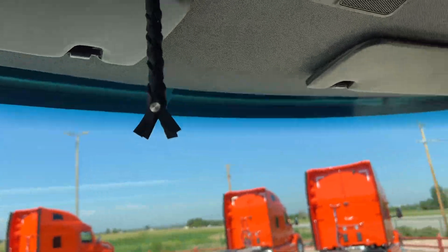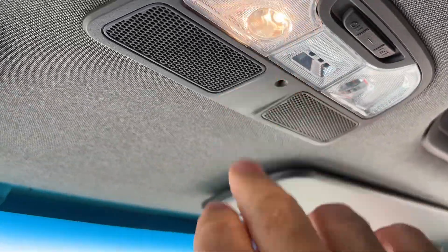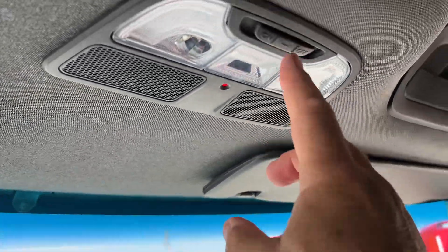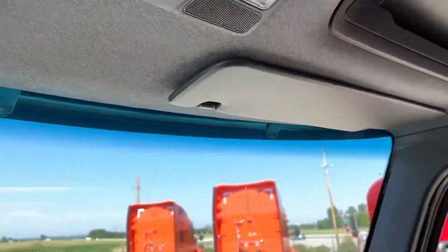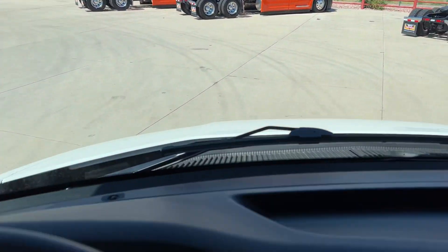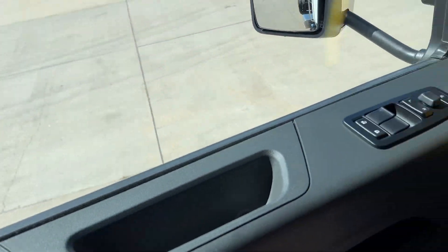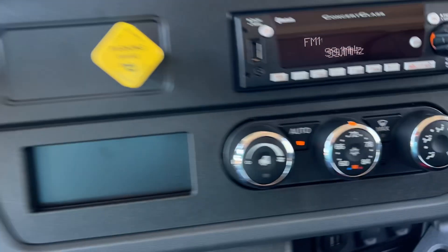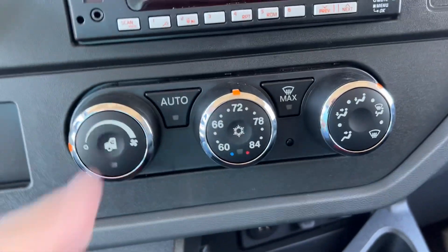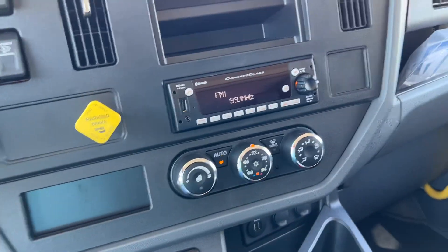Air horn here — air horn's under the cab. Some lights here, just push on those. You can select whether to put them off, on, or go with the doors. Some little pockets up top here. Just a great view — this is a very, very nice cab compared to the 348s. Automatic climate control — set it and forget it. You just set your temperature and push auto, and it'll heat or cool whatever it needs to keep it at that temperature.